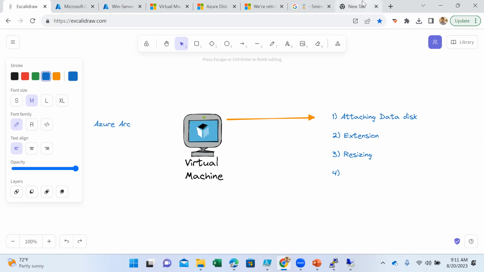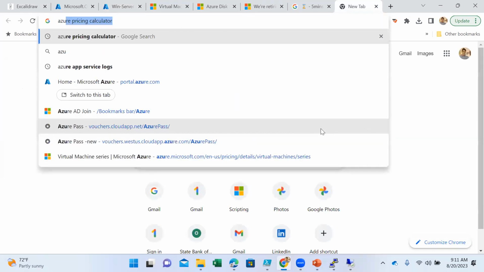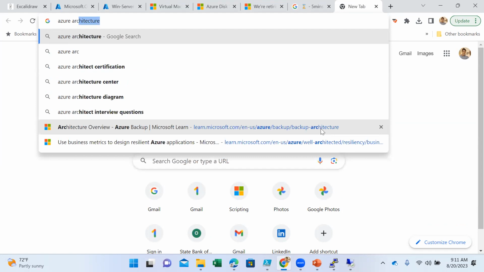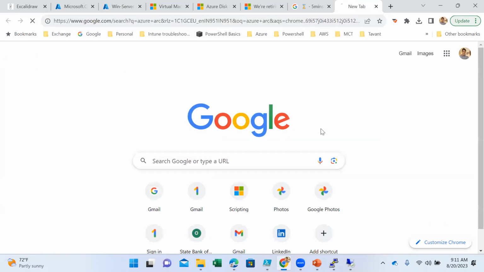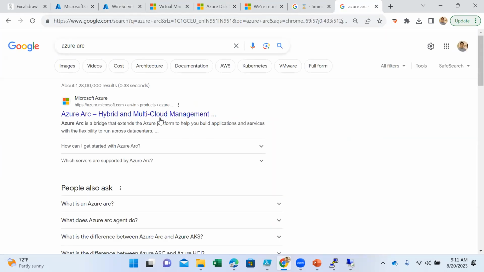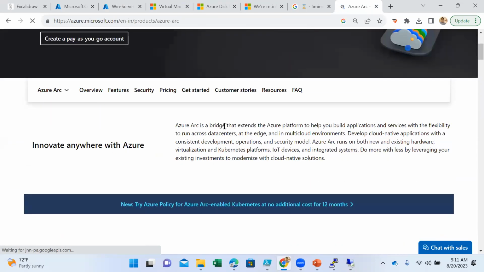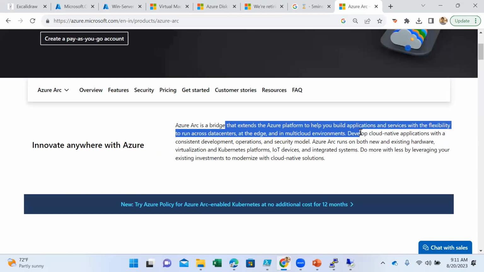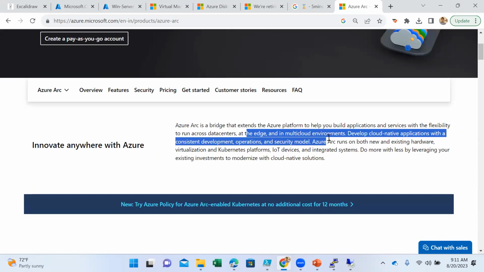It's a very big topic, Azure Arc itself, but I'll just give you one of the, it's a hybrid and multi-cloud management from Microsoft. It's a bridge that extends the Azure platform to build your application across the data center.